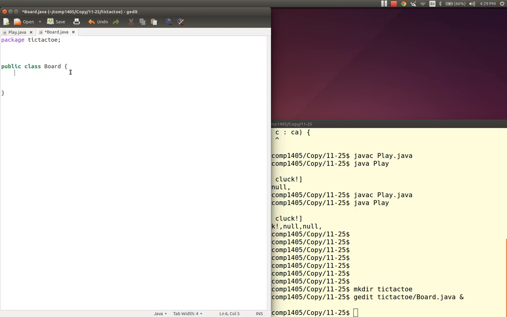So Board is probably safe for now, but maybe at some point somebody decides to take this game and put it in a collection of games that you can play all in one application, and maybe one of those other games also has a Board class, and then you have a conflict. Would it not still be okay because it's inside the Tic Tac Toe package? Yeah, because we put it in the package, it would be okay. If you had two of them, both either in the same package or in no package, then there'd be a conflict. Okay.